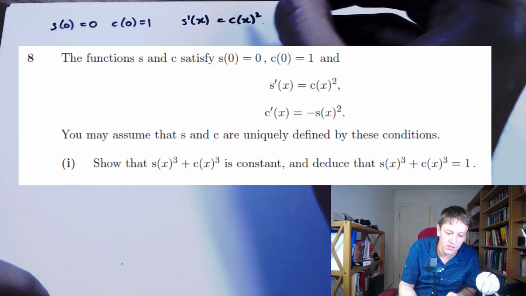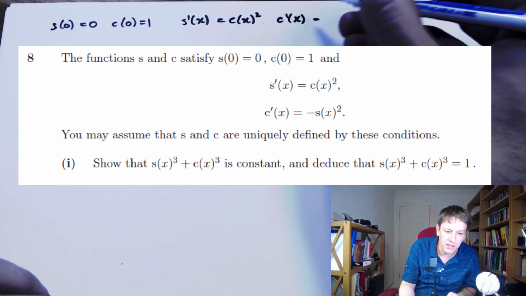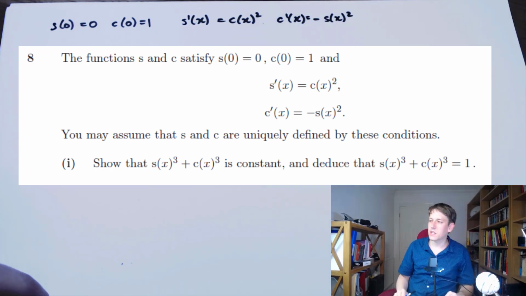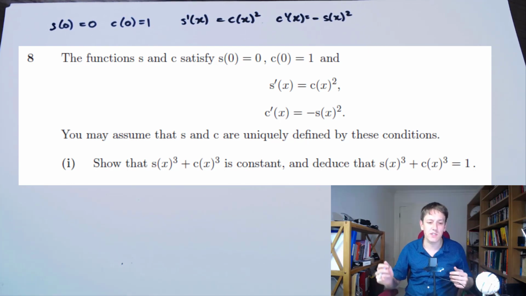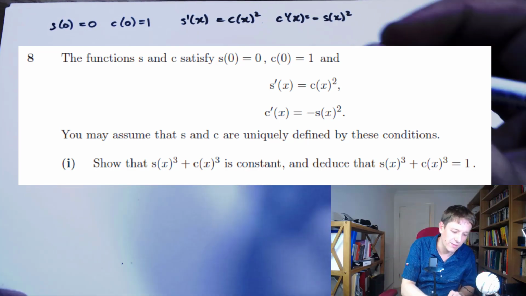So if it was sine, it would just be cosine. And the derivative of cosine is not just minus sine, but minus sine of x squared. So there's definitely a hint in this question that a lot of the things that are going to happen are going to be quite similar to things that you might have done with sine and cosine identities and derivatives, but they're not the same function, so we're going to deal with these in general.